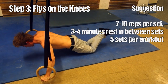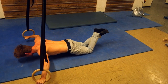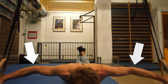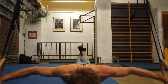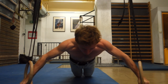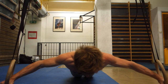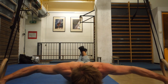Once you get comfortable with that, you can start trying flies on your knees, which of course makes it easier, but it's a nice way of getting the feeling for the fly movement. It's really hard on your chest, so you might want to prepare your chest for this high stimulus by doing it on the knees first. When looking at this from the front, pay special attention to whether your arms are 100% symmetric — my right arm is usually a little more bent than my left. Filming yourself makes it easy to spot these mistakes.